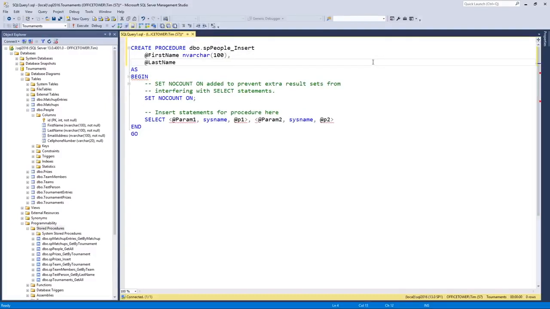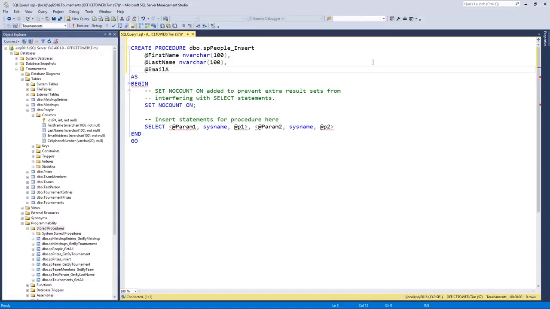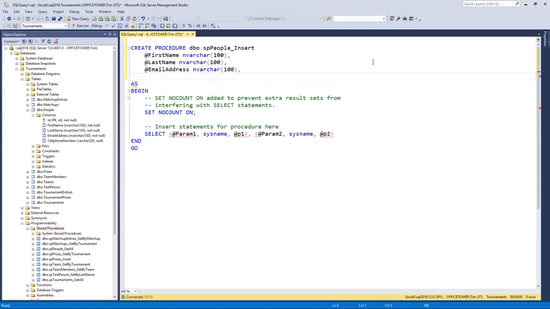At last name, nvarchar100. At email address, nvarchar100. And at cell phone number, varchar20. So be careful that we get the types right, nvarchar versus varchar, and the number correct, so we can limit to the same limit as the table does.